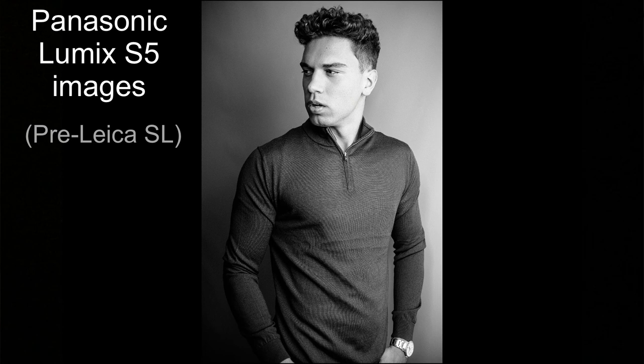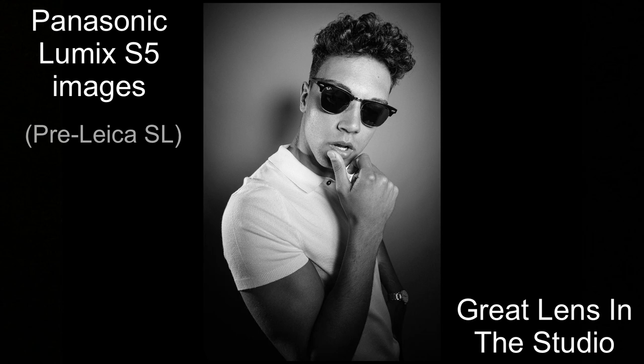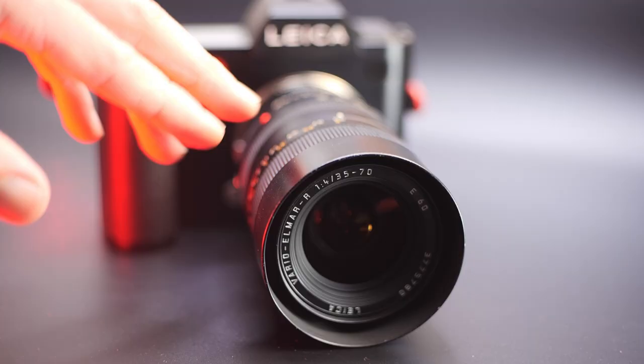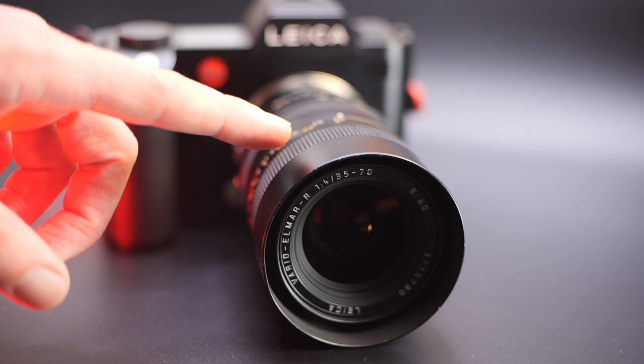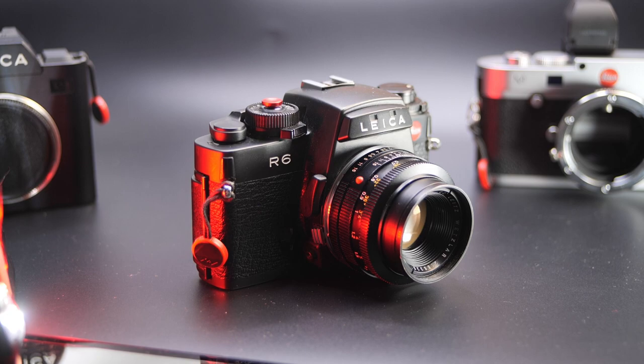The Leica SL and the 35-70 zoom lens reminds me of my old Nikon D800 and 35-70 zoom lens setup — really good in the studio. It gives you the versatility when you don't need a fast lens and you're using strobes, for example. I should mention: because it's an R lens, this is a manual focus lens, not an autofocus lens. But with the big bright viewfinder of the SL, you really can't miss. I've had some great results for photos, and here is a video clip pulling focus with the 35-70 on the Lumix S5, just to give you an idea of how the video footage looks.